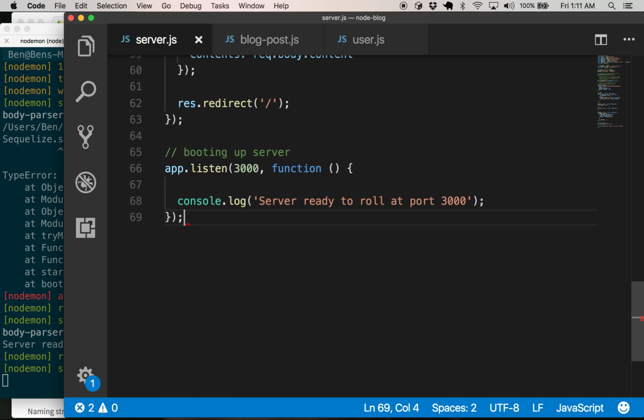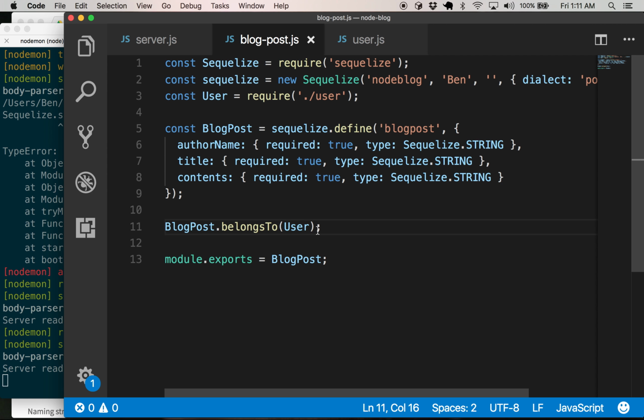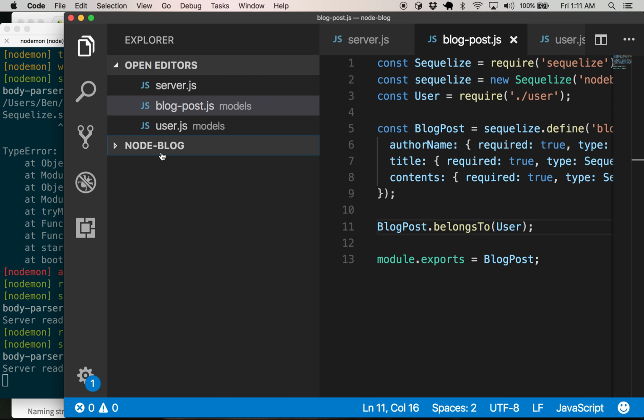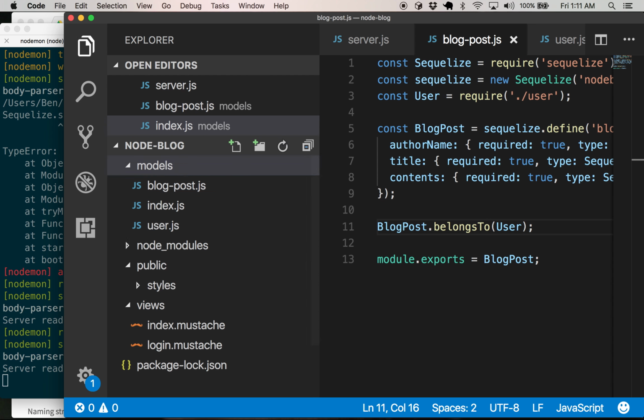Java is way better than this, for the record. Let's see here. You know what? Let's do this fancy thing here. I'm going to make a new file, index.js.